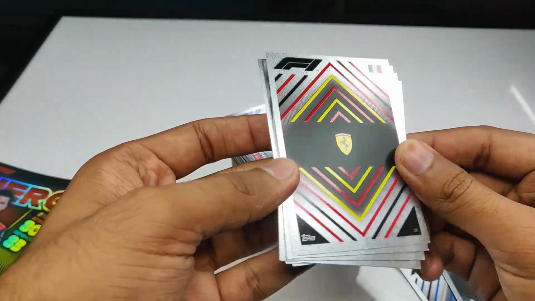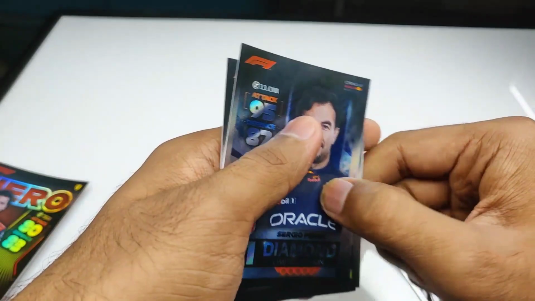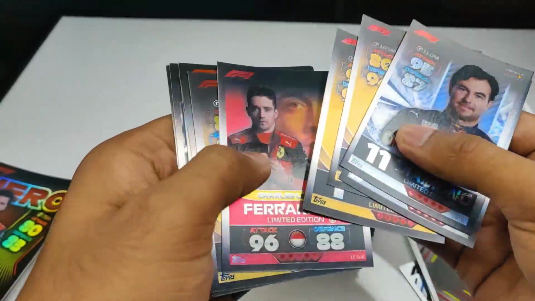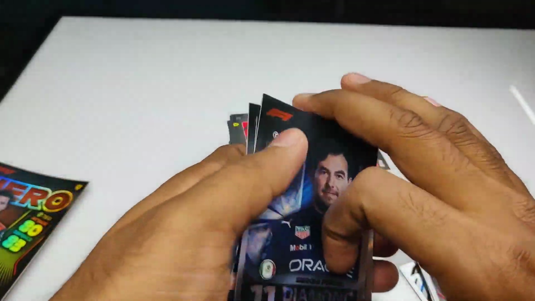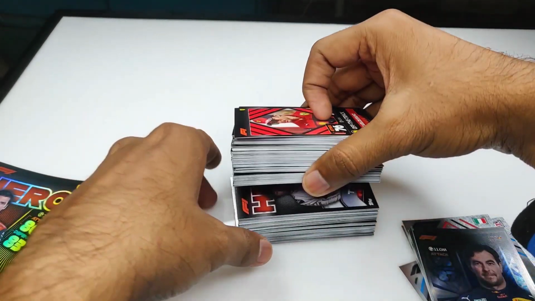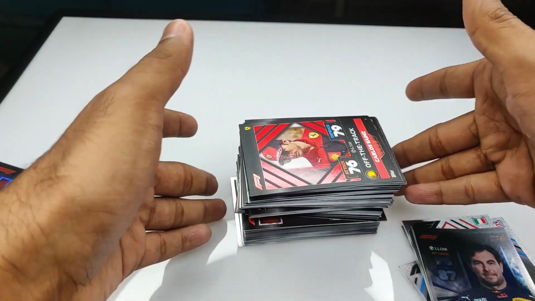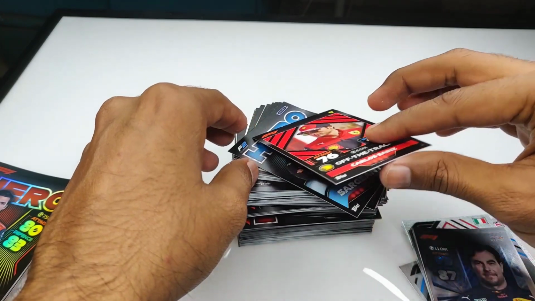So all in all, a great set over here, but I would be happier if I was able to get the full stack. And obviously the diamond limited edition cards are a must have for this particular case, also the digitally signed cards. And this stack contains a lot of cards, as you can see. So we had a few F1 cars, I think around 1 or 2. We have quite a few off the track.